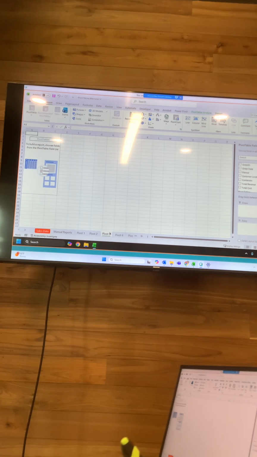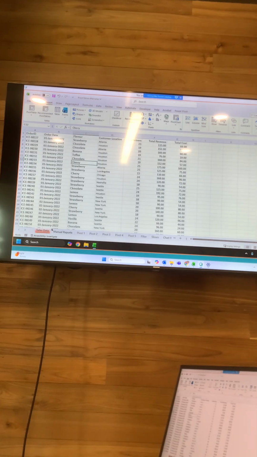Anyway, what do I want this pivot table to actually show? So that's the next thing. Once you've decided where the pivot table is going, the next thing is, what do you want the pivot table to display? And I'm going to just go back to the data. What I want to do for this first example is I want to just show the total revenue broken down by customer location. Now when it says customer location, that's actually the store location. I'm not going to change the heading, but this is actually the store location.